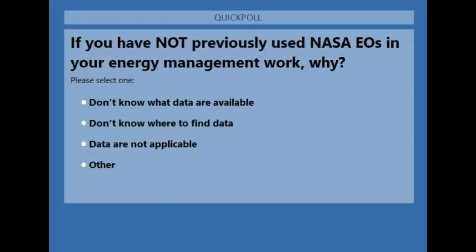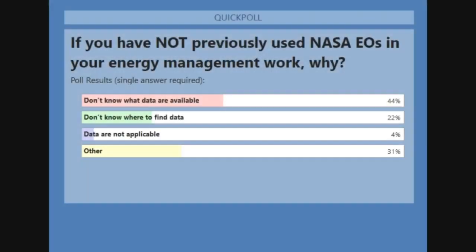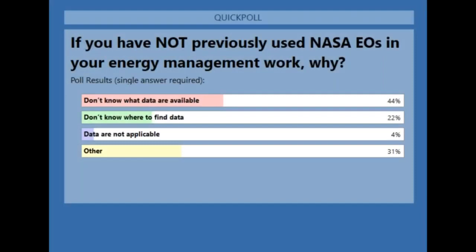Okay, so if you have not previously used NASA Earth observations in your energy management work, why? So please select one. Don't know what data are available, don't know where to find data, data are not applicable, or other. All right, let's see what the responses are. Okay, kind of a mix here, but 44% don't know what data are available. So that's great, because we will talk about that.